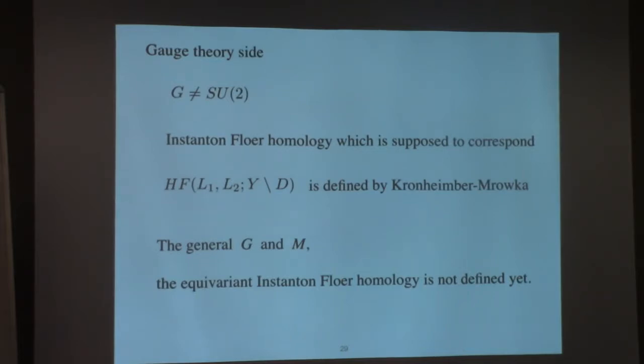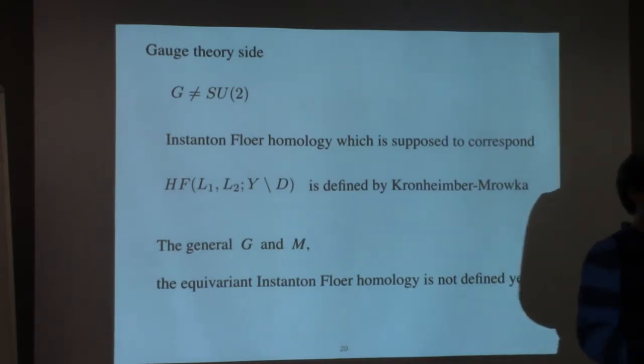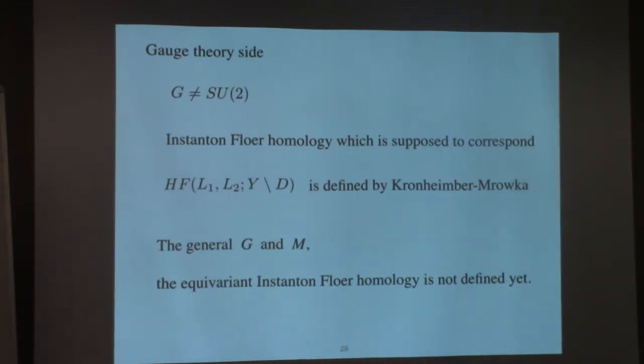So I don't know what's a nice way. I think most people just believe that this kind of equivariant Floer homology is defined for completely general G, and we are just not strong enough to do these technicalities. But after this uniqueness on the Lagrangian side, the symplectic side, I am beginning to wonder whether it might be the case that for general G the standard Floer homology may not be well defined. It depends on some choices. So that's something I don't know.